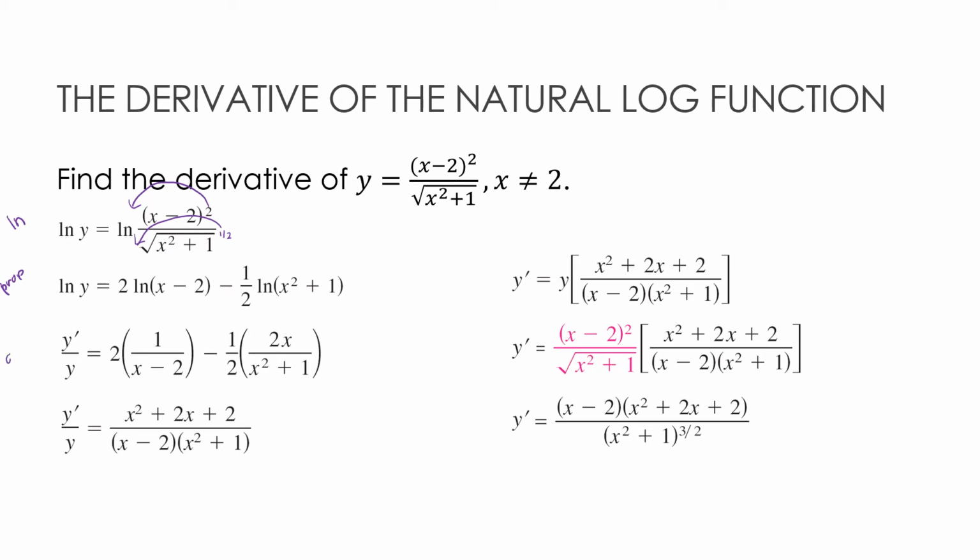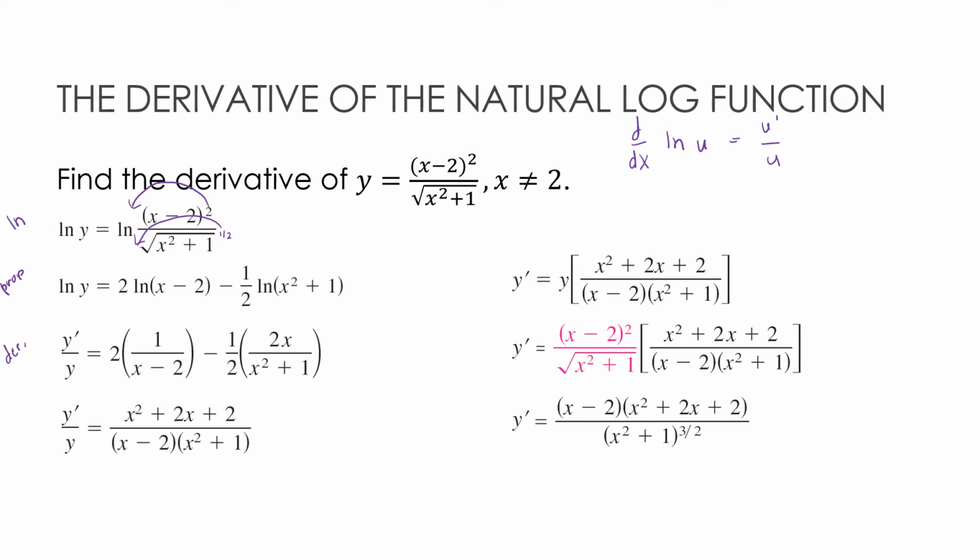Step 3, I'm actually going to take the derivative. So I'm going to take the derivative of each side, remembering that the derivative of a natural log function, u, would be u prime over u. So keeping that in mind, for the natural log of y, I would then find y prime over y. Because I'm deriving with respect to x, we need to include that y prime in there.